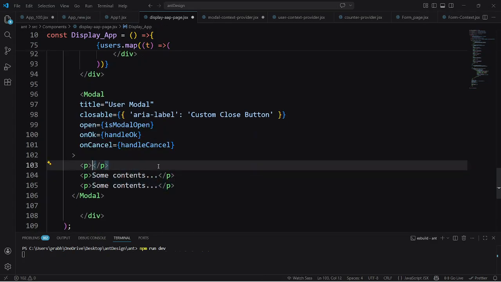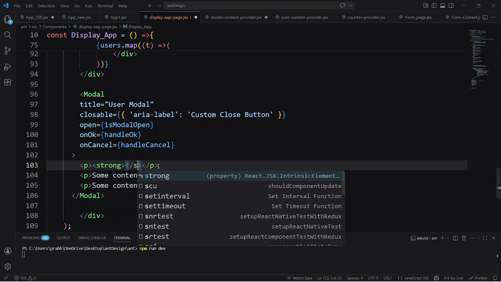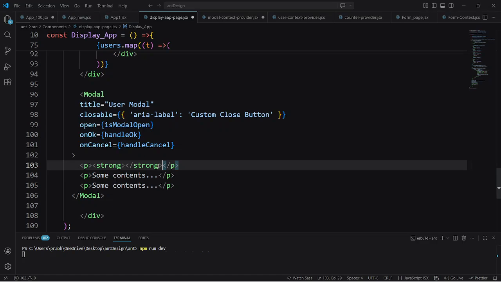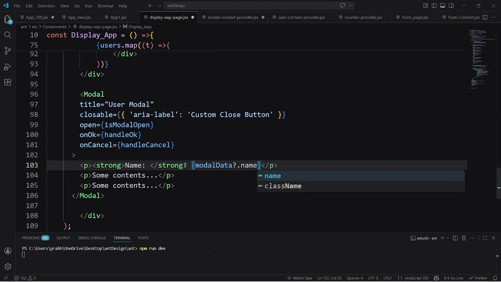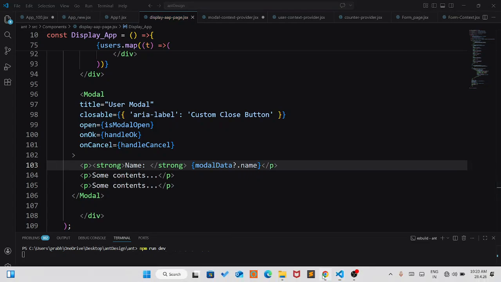So instead of this, say here strong, and close this strong. And instead of the name, give space, and let's say here modalData. I'll use here the optional chaining operator to show the name. I'll just say here like this, save the file and come to the browser.